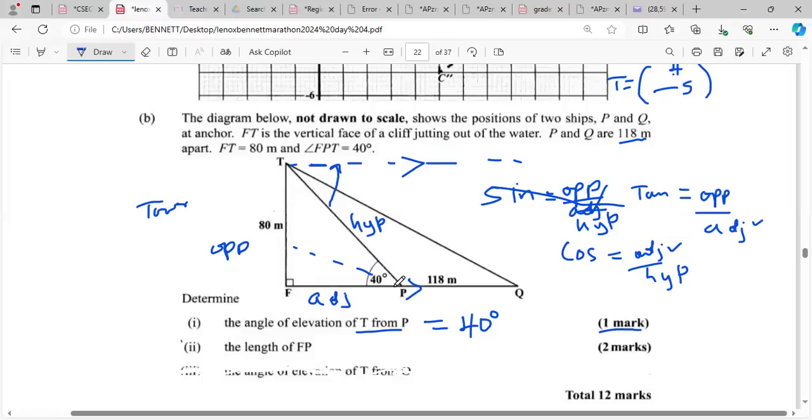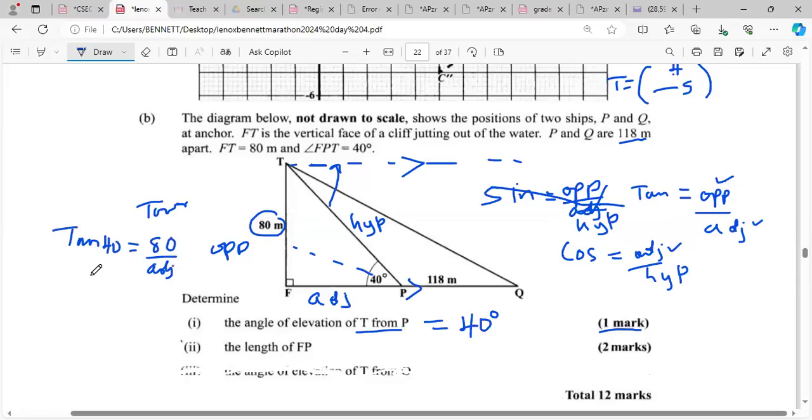And the next thing, the side that we're looking at, we must include that, the length that we get. So this is the opposite side. So therefore, it would be tan instead of cos, because we don't know the hypotenuse, right? And we can't use two blank sides to find it. That wouldn't make any sense. We must use the side that is included. So tan. And then now we can set it up: tan 40, because that's the angle you're looking from, is equal to the opposite side, which is the 80, over the adjacent that we are looking for.